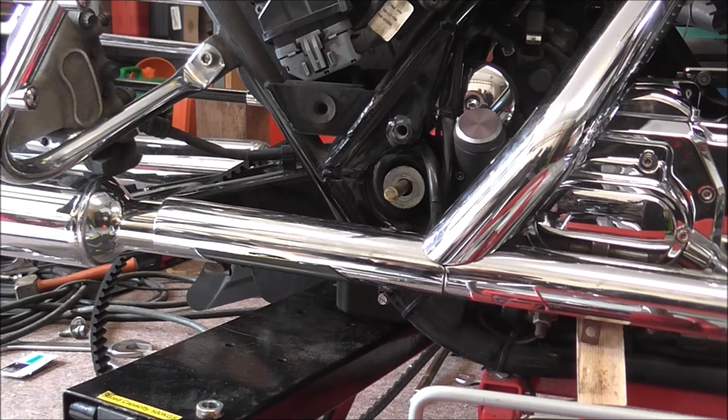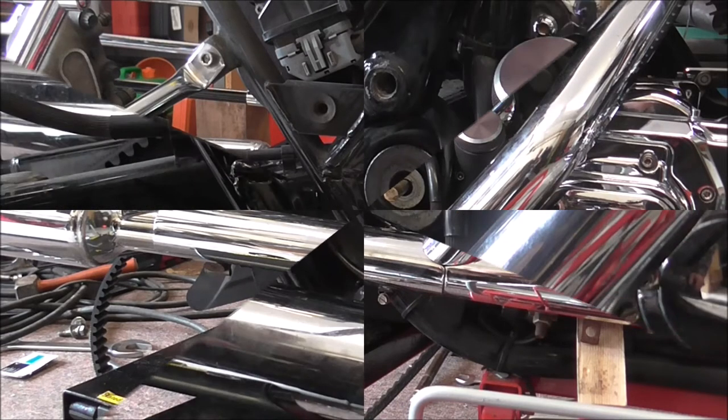Change my disc on my back wheel, and probably give the back wheel a clean while it's out. And then I'll put the back wheel back in, get it all tested. Check the belt tension, etc. Then I'll get set up for doing the wheel alignment, and that's when I'll bring you back. So I'll just knock you off for now, and I'll be back in a minute.